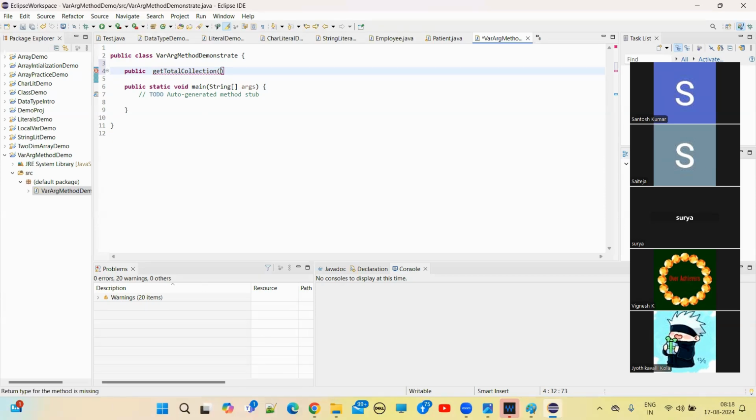Now, what do I have to do? How many customers do we have? Two customers. What is the first customer's bill? 1,000 rupees. What is the second customer's bill? 1,500 rupees. Here, what I want is to get 1,000 rupees and 1,500 rupees. So what do I have to do here? I need to declare parameters. What kind of parameters do I need to declare? Tell me which type of parameters. Come on. Int. Okay.